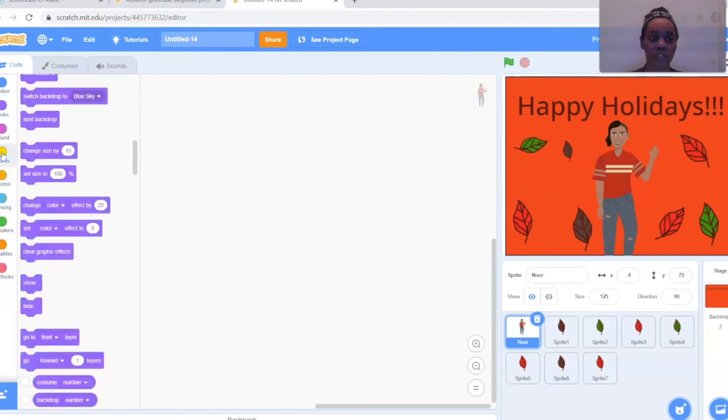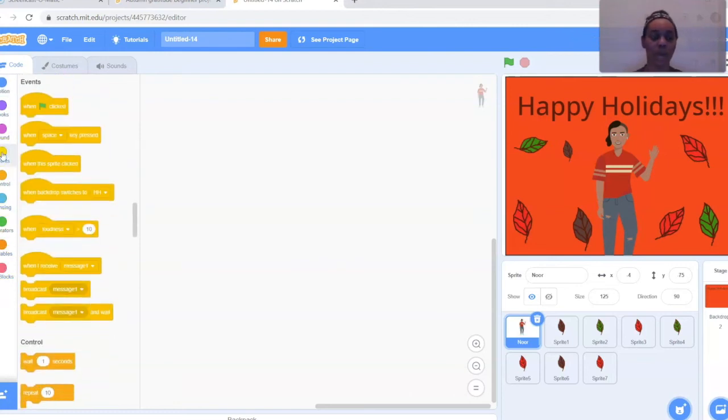So we're going to go to our events first, our yellow events, and these are all of the events, which mean when you start your program, you're going to be doing one of these events to make it run, whether that be when flag clicked, pressing the space key or some other key on your keyboard, when you're clicking that sprite in particular, or switching backdrops. So for this one, we're going to do our when flag clicked.